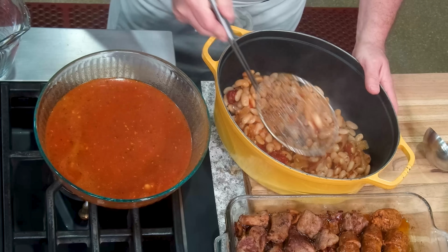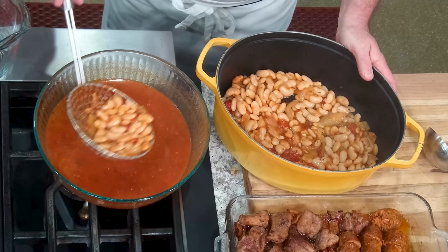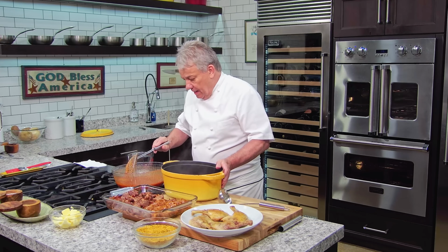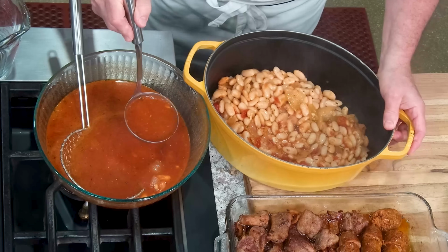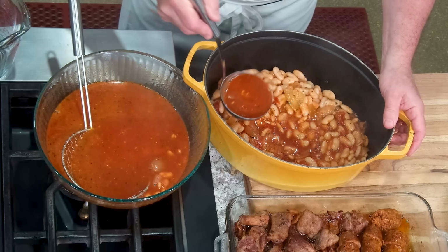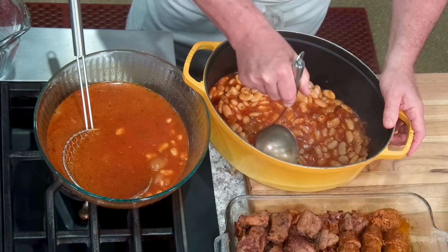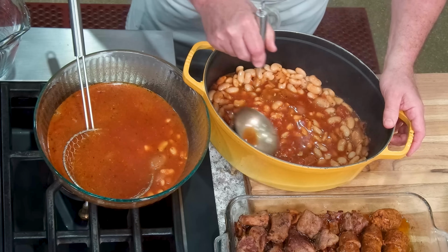Basically, we're gonna put it in layers, you see? And then we're gonna make sure I got enough to put two layers in here, yeah. So what I'm gonna do now, I am going to put some of the beautiful broth. The broth is amazing, my friends. You could just drink it, the broth. Yeah, you see, you cover the whole thing like this, right? Very simple, friends, see, no big deal.